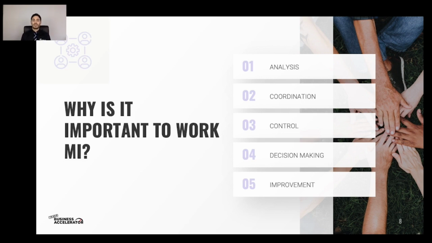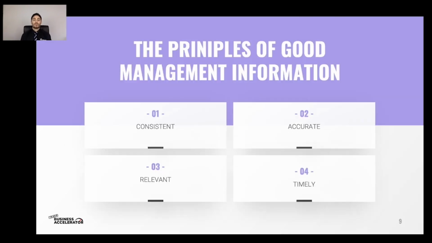Ultimately, you want to look at your business from a data perspective and understand that if you are slightly improving bit by bit each category and each piece of information, you know that fundamentally your business is improving. So you want to be looking at your business from an information and data perspective so that you can quantify the improvement in your company and base your decision making off of the back of quantified and qualitative information that's available to you. So when we think about collecting management information, it is important that we consider the 4 key principles of good management information.